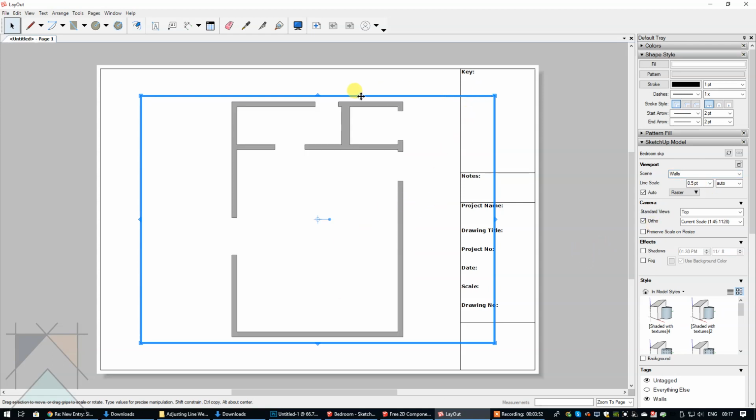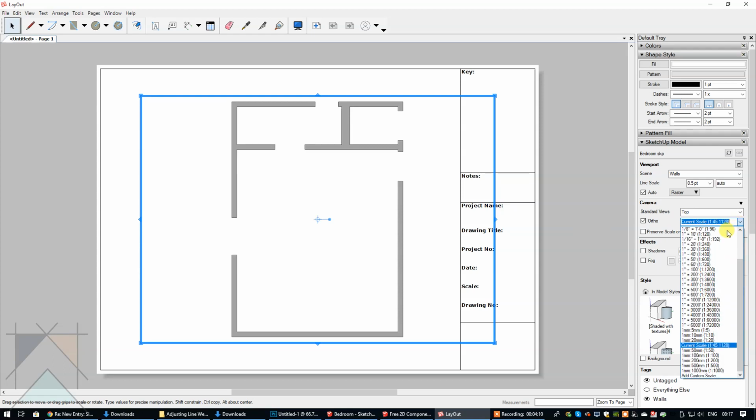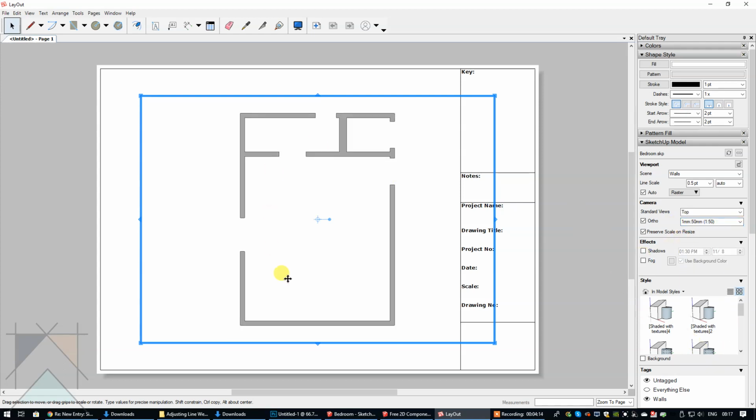And you can see a blue bounding box here that is called our viewport. And this is just like your access to the floor plan or geometry that has been exported from SketchUp. And what I'm going to do just while I'm here is change that scale. So I'm going to select 150. And you'll see that being reflected there. It's just gotten a little bit smaller. And I'm going to change the quality from raster to hybrid because it's a better quality line.